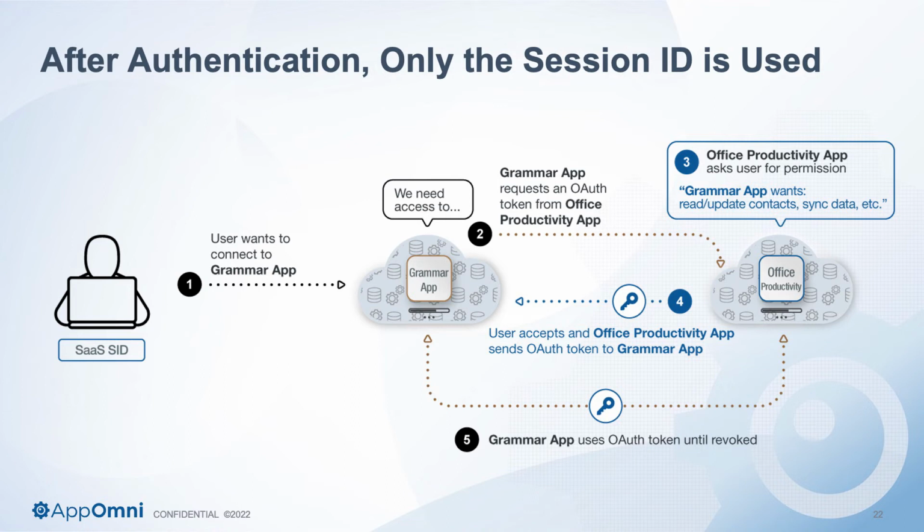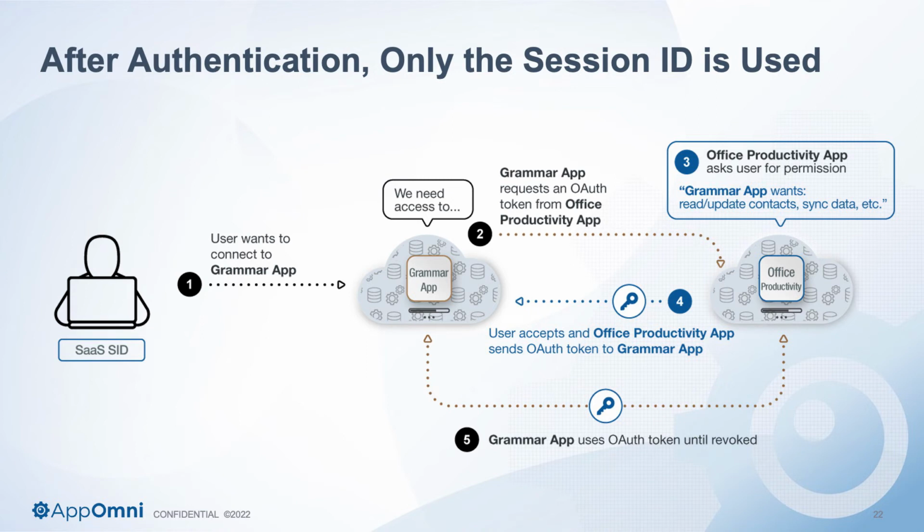Now, it's important to look at this: when we install these applications, they give us their bill of all the privileges or security access that they need. It's not multiple choice. It's a yes or no. So you can't start paring those away. You either say yes and the application installs, or you say no and the app doesn't install. So as a user, I don't have much of a choice, but I really want this grammar app. So I'm going to click install. Now that I'm authenticated and I said yes, I accept this, please install it, an OAuth token is going to be created. And my office productivity SaaS application is going to give one of Brendan's OAuth tokens to the grammar app.